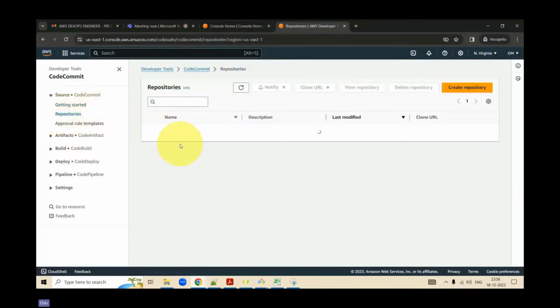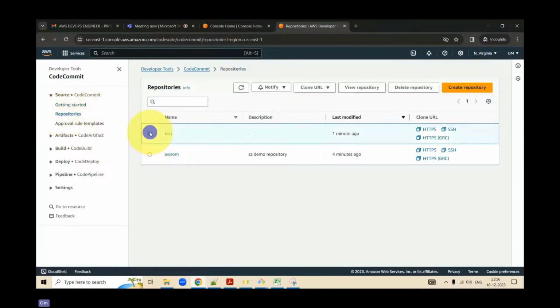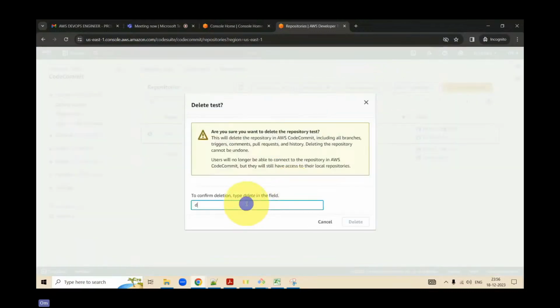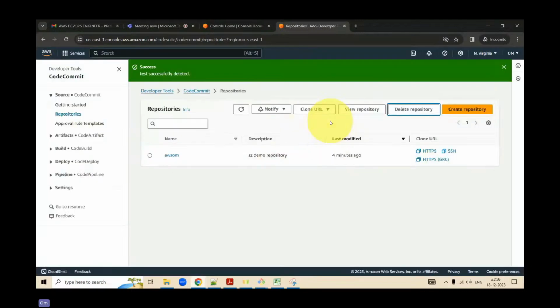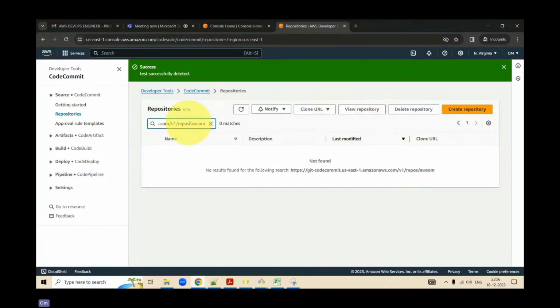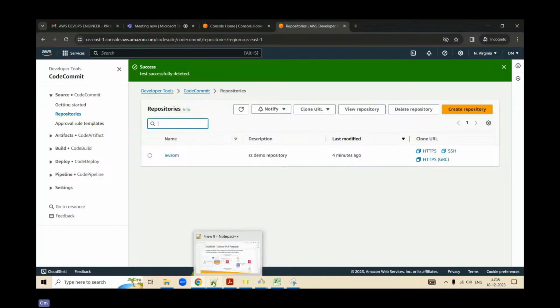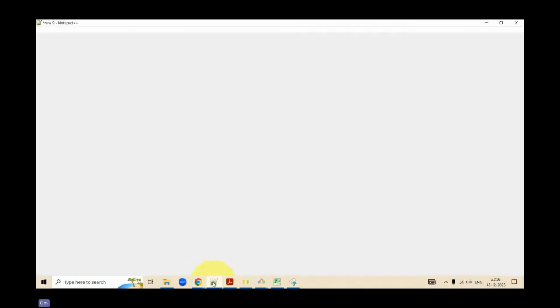So this is the repository. I hope you have got it. Now there are other things also. I will tell you how this works. You must have seen, right? If you want to clone your code, you simply copy this HTTPS request, and you get this entire URL of your repository. If I open this into a notepad, you will understand what I am trying to say.